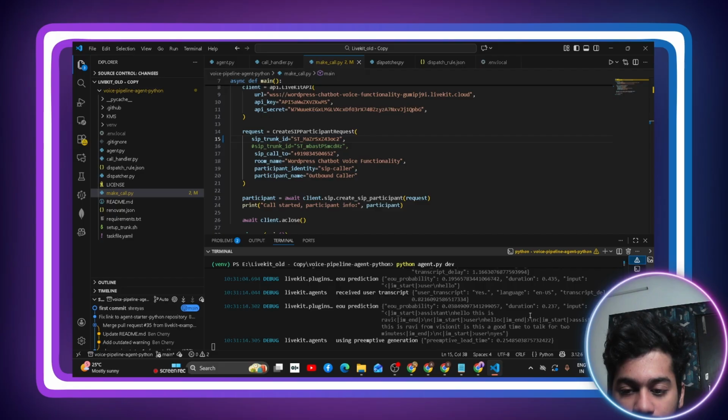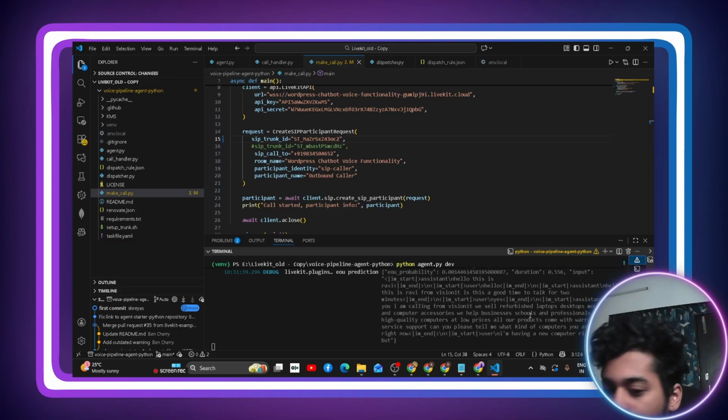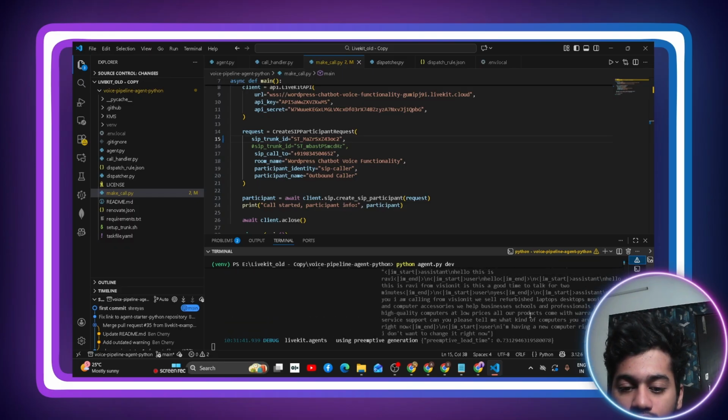We help businesses, schools, and professionals get high-quality computers at low prices. All our products come with warranty and service support. Can you please tell me what kind of computer you are using right now? I'm having a new computer right now, but I don't want to change it right now. Okay, no problem. I will call you some other time. Have a nice day.